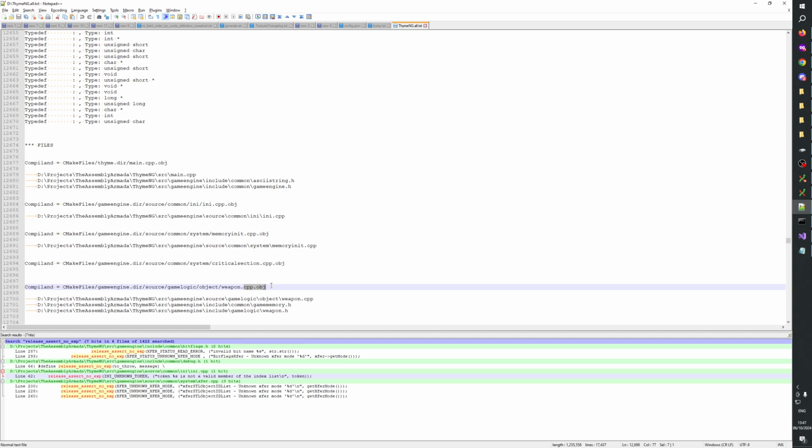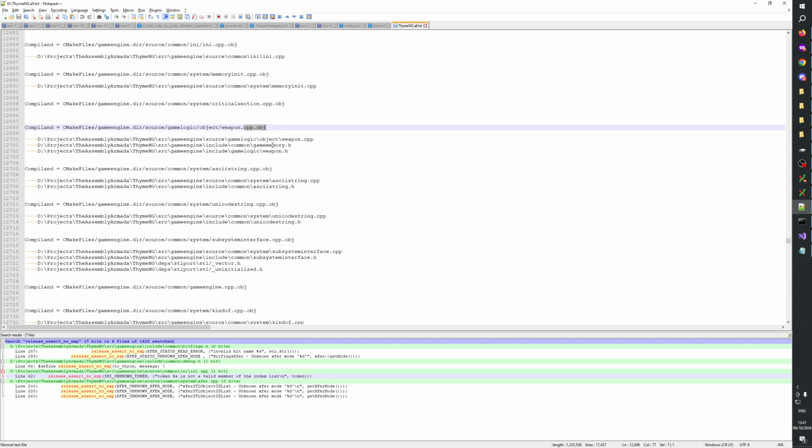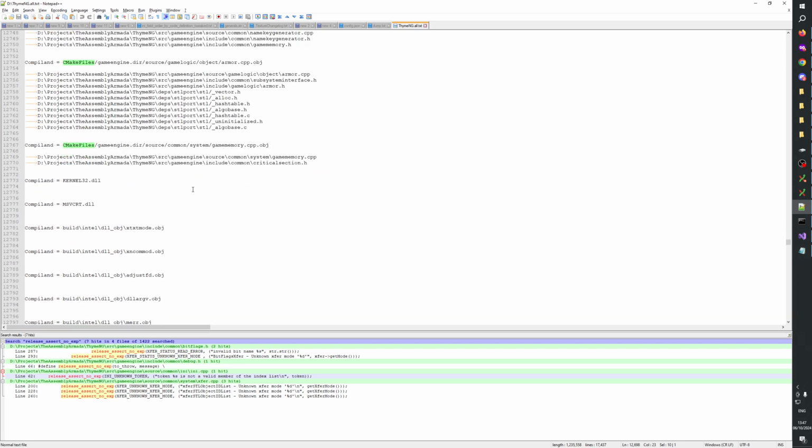So we do thyme.main.s and then game.dots.main.s. And then these ideally would contain the same kind of things. So we know from this weapon CPP compiland. It's a CMake file. Yeah, okay.